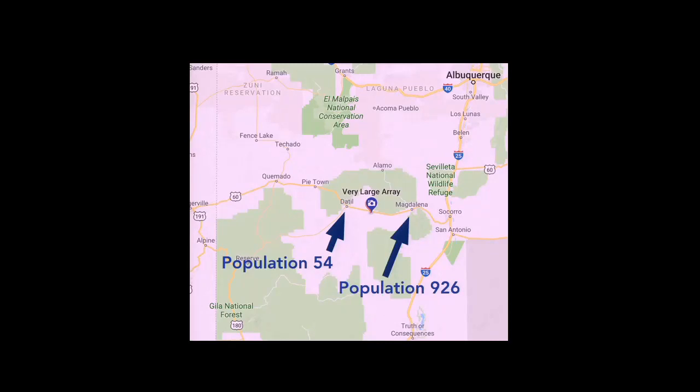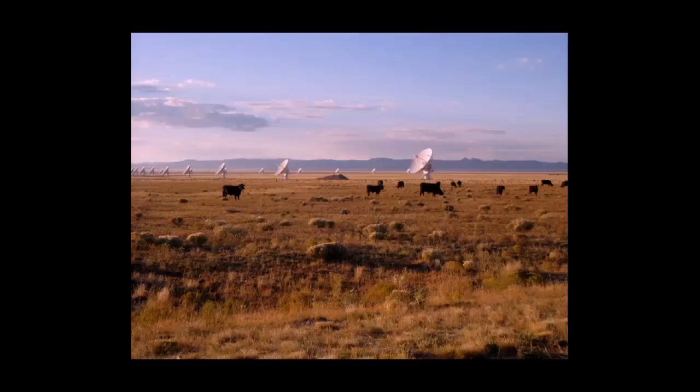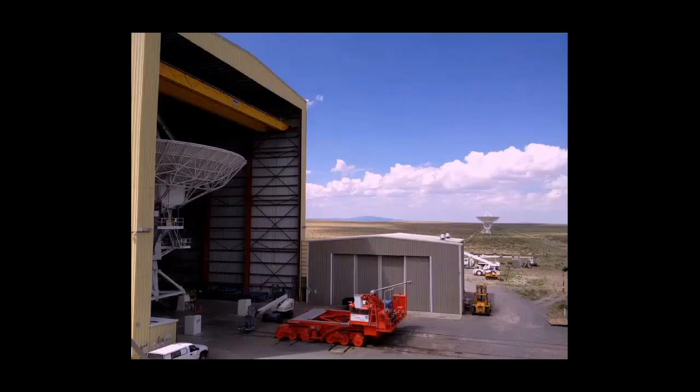So if you're driving past the Very Large Array, one of the things you notice is that there are all these cows, just munching on the grass nearby, right? This is like farmland, way in the middle of nowhere. But there are also these giant radio telescopes. And for scale, here's a picture that I took of one of them while it was being maintained. You can see a little van at the bottom and a gigantic railroad cart that basically transports these antennas to and from the storage shed and also along rails so that the array of radio antennas can be reconfigured.